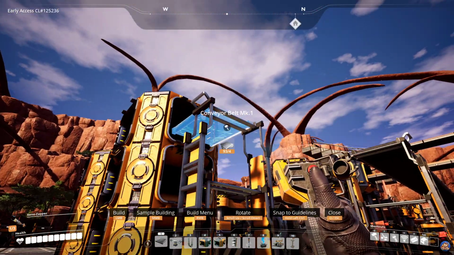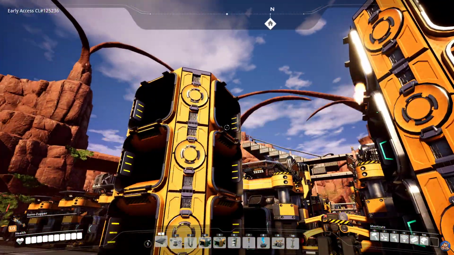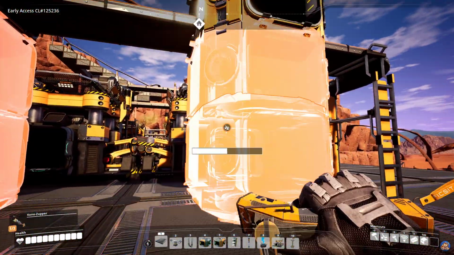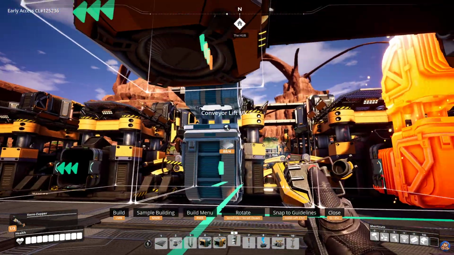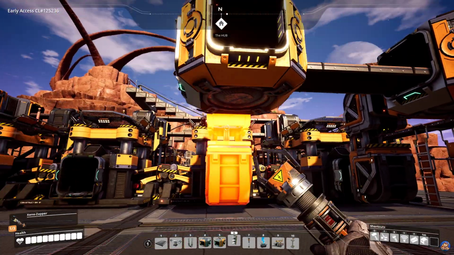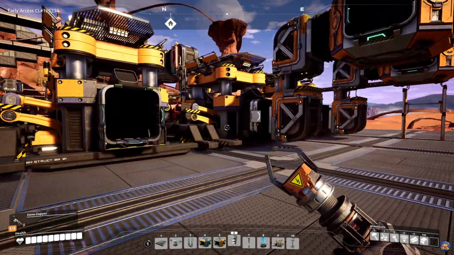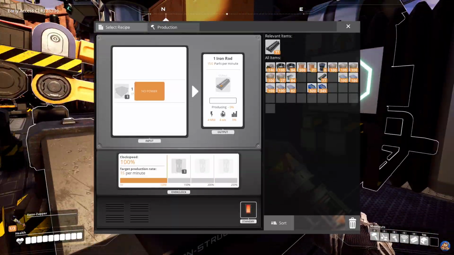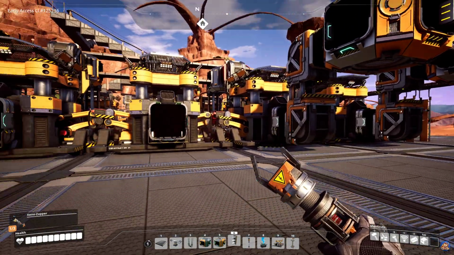We can just connect that to there. And that one we can connect to that one. Like this. And then we remove these. And we connect up the lifts like this. And that should be 60. Yep, that'll be 60. And the next one here will be an additional 60.